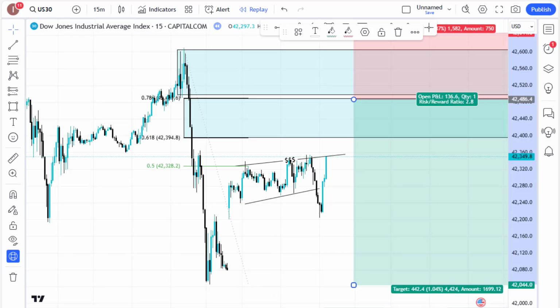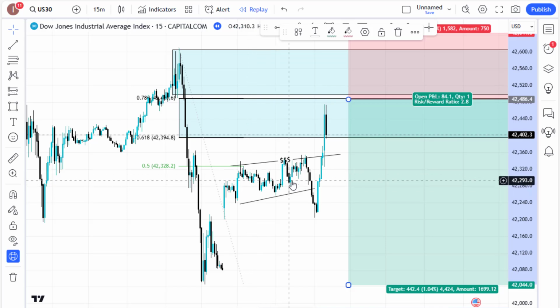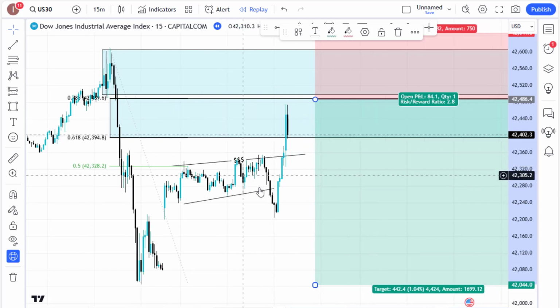And what happened later on, price after consolidating like this, many people are going to be selling, and when it gets here, many people will sell here thinking that okay, this chart pattern has broken. This is just to lure many people to sell, and it's going to hit their stop losses. Those people who sell here, their stop losses are going to be hit above this zone here, and that will give enough liquidity for price to sell when it gets to this zone.